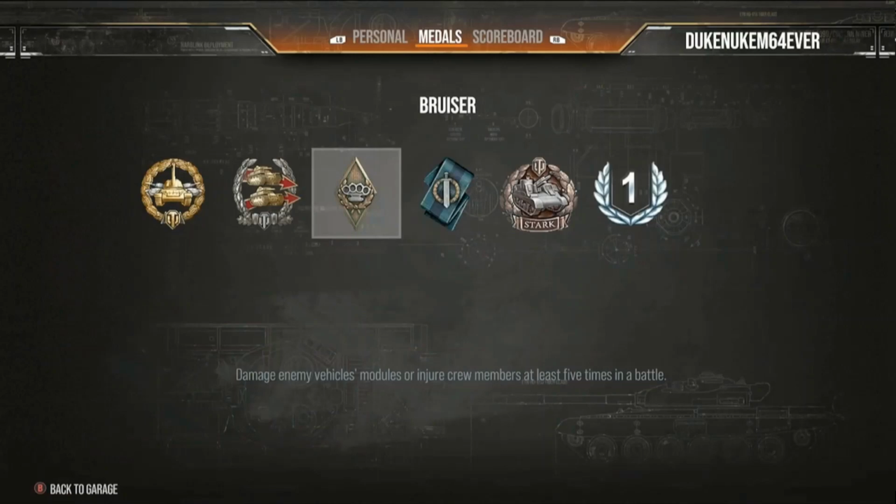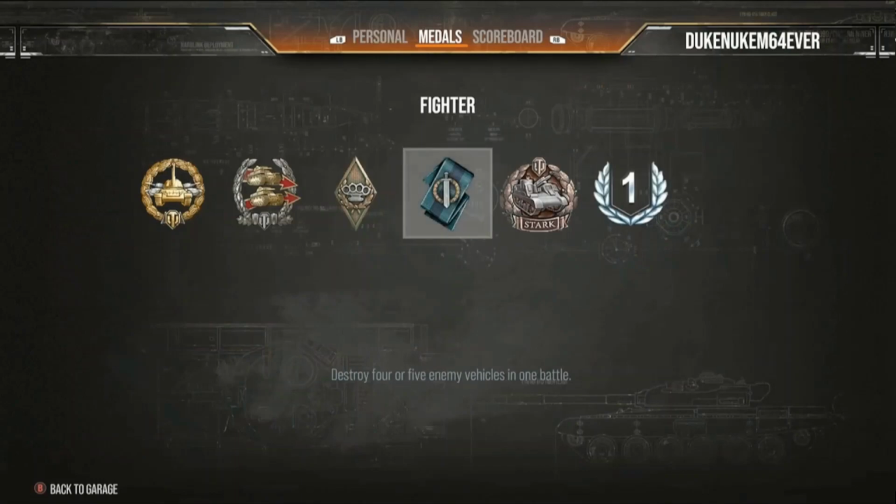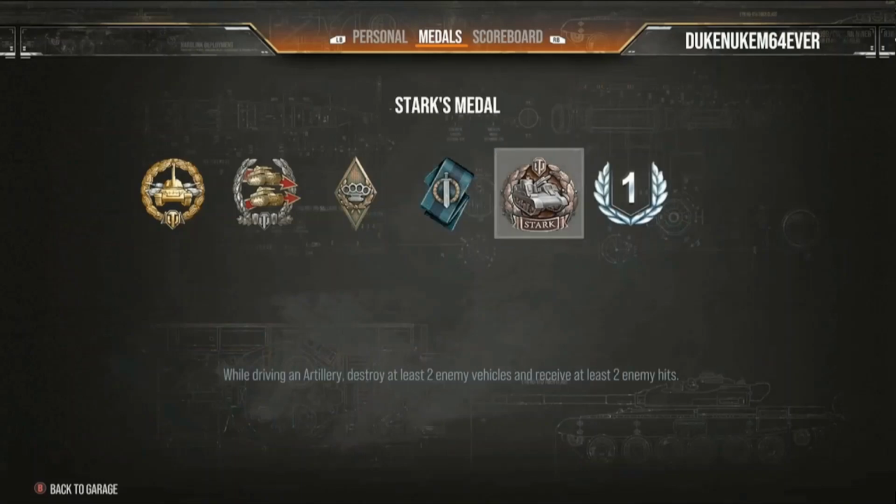This is the Bruiser, a relatively common medal for damaging crew or modules. Another, not common, but semi-common, Fighter, when you kill 4 or 5 guys. Because if you kill 6, you get a Top Gun for that. The Stark medal. While driving an artillery, destroy at least 2 enemy vehicles and receive at least 2 enemy hits. And then, here's the mega shocker of them all.